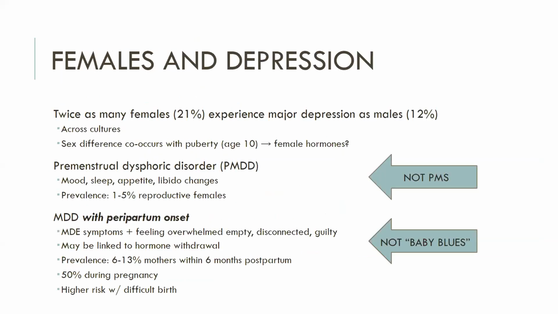Okay. So I did want to focus a little bit on females in depression because, as I mentioned earlier, we do see significantly more diagnoses among females than males, about twice as many diagnoses. And we see this across cultures. And what's interesting is that the sex difference really only emerges once puberty has happened. So after about the age of 10, suggesting, you know, are female hormones playing a role? Is it more social? Does it have to do with how our society treats women once they become women versus how they treat girls pre-puberty? So a lot of different hypotheses at play.